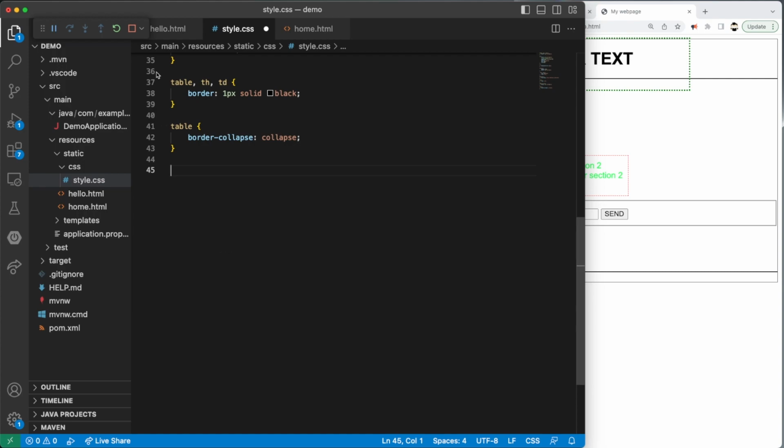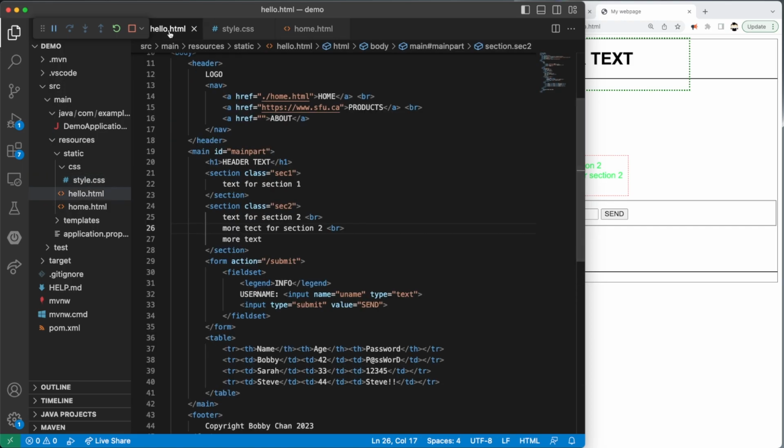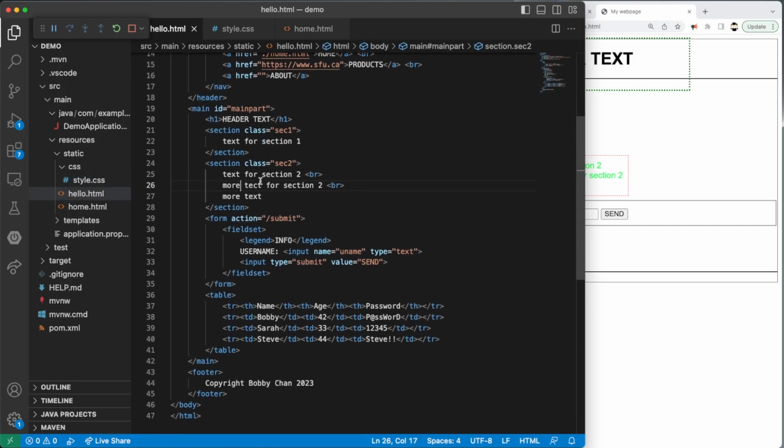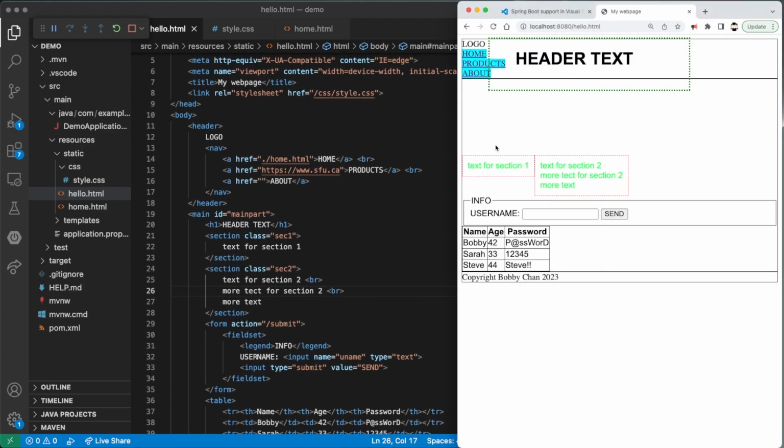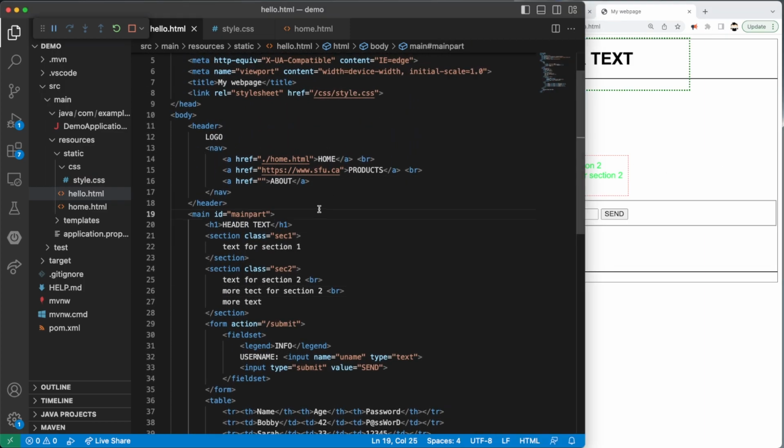So I highly recommend that you take a look at the references for CSS. CSS itself is a really big language, and it's probably one of my weaker languages, just because there's so much you can do, and there's so many ways that you can do it. So the only way to really learn CSS is to play around with it and see what the result is, just like any other language, but this one gives you pretty good feedback.